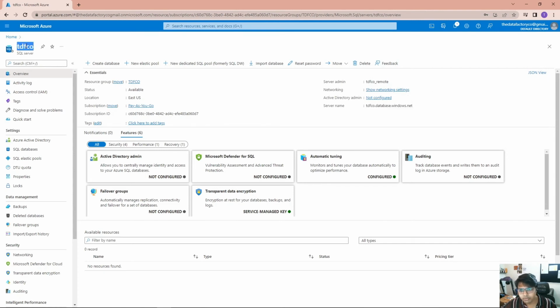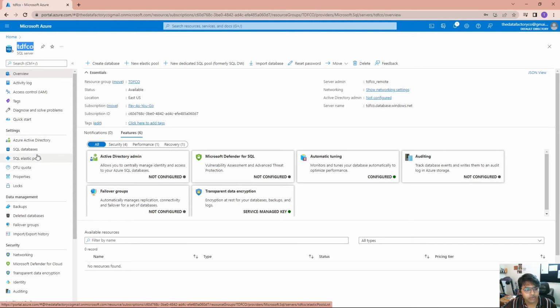Any server name that we create on Azure is essentially appended at the end with .database.windows.net. That is how it is happening currently. So three things that I'll share with you: server name, server admin, and the password.